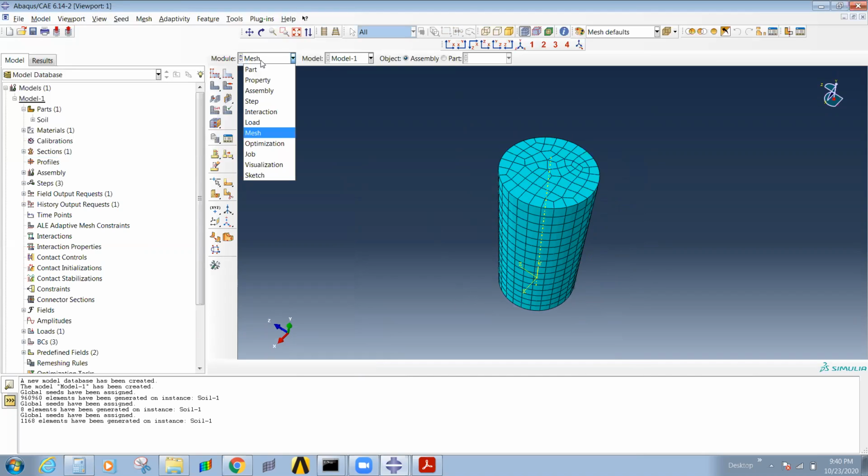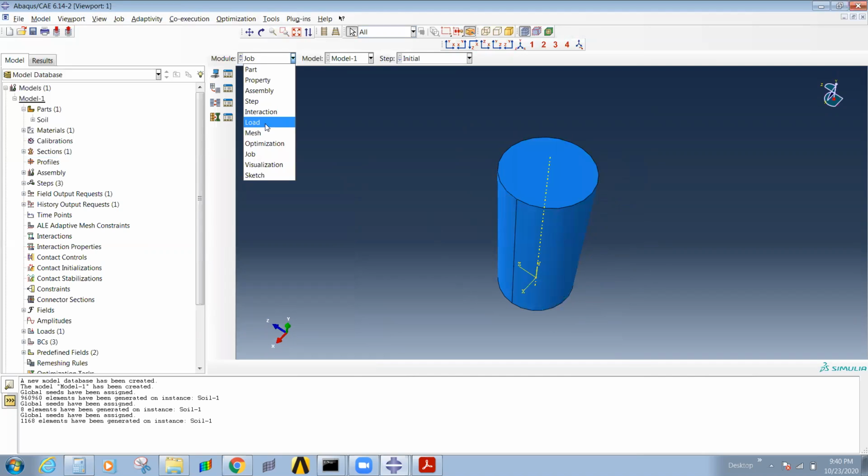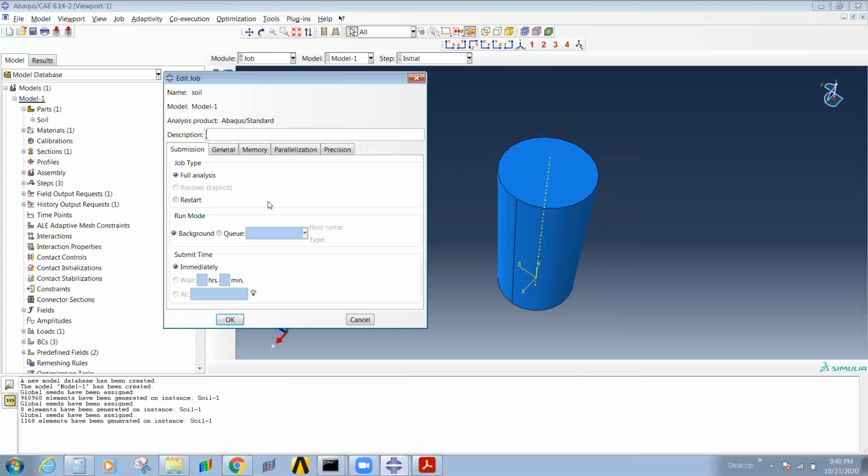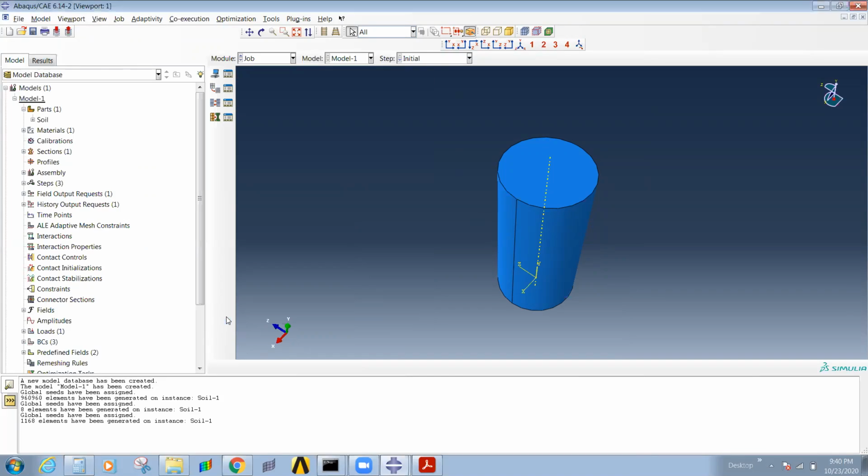Okay. So moving to the job, your mesh is updated. That's it. Give it a name and create here. This is done. Yes, sir.